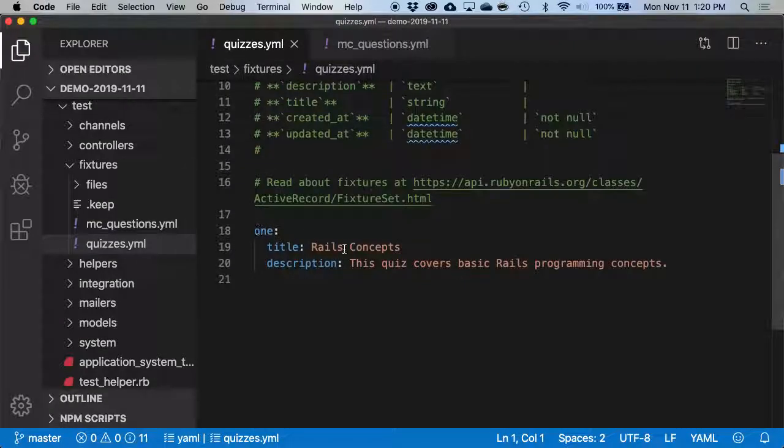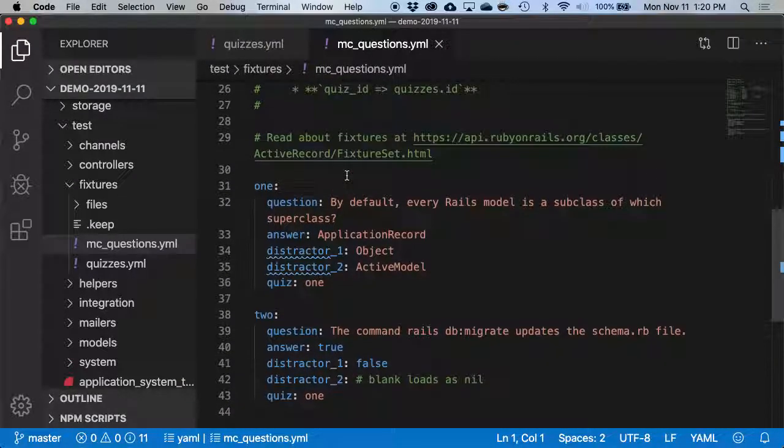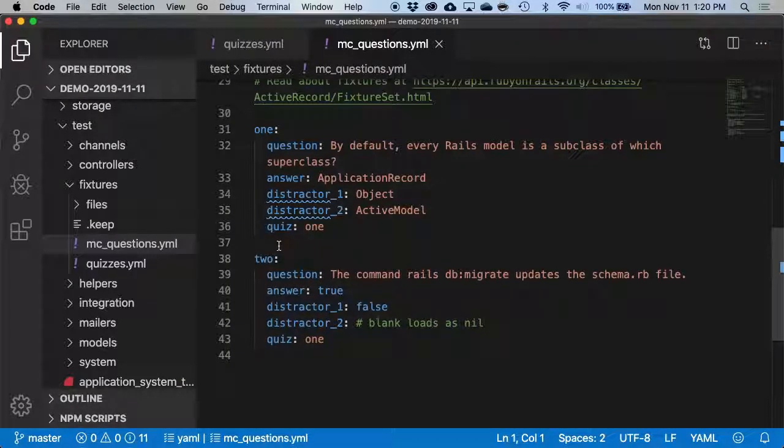For quizzes, we have one test fixture here, and quizzes just have a title and description. They also have corresponding questions at the database level because of the Rails object relational mapping. That part gets represented over in the questions. You can see questions reference a quiz to tell you which quiz they belong to, and then questions have their usual parts.